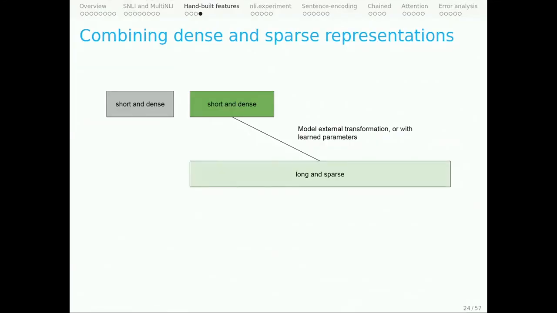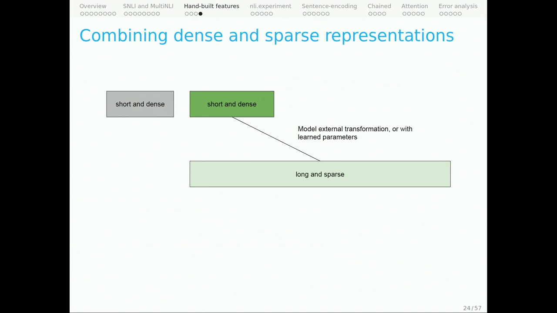One thing that I've found effective in various work that I've done recently is to do a little bit of pre-processing on the long and sparse side to just make it short and dense. And there are two classes of approach you could take there. You could just apply something that is outside of the model you're developing, like apply LSA or PCA or something like that to shrink it down into a dense representation. That's what I've called external transformation.